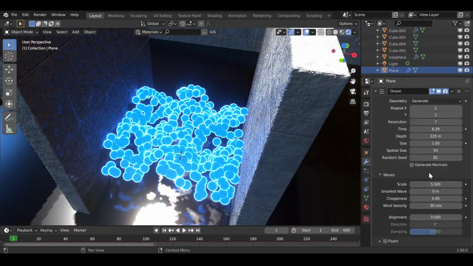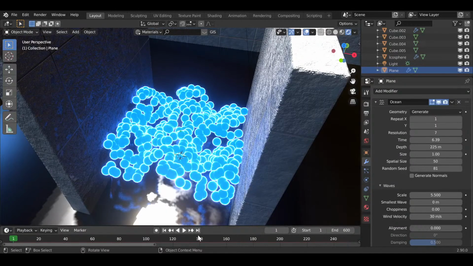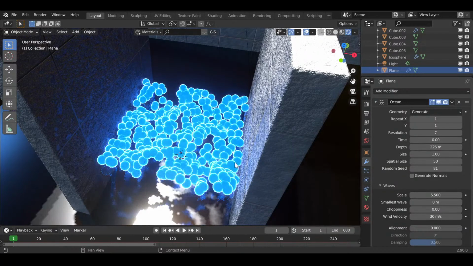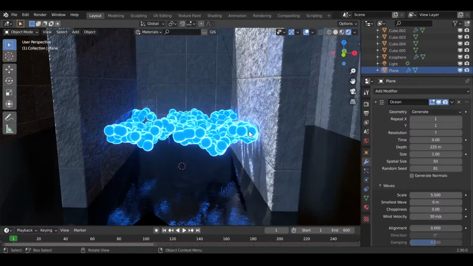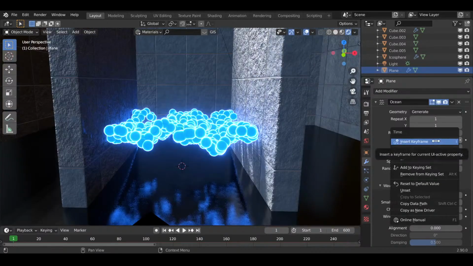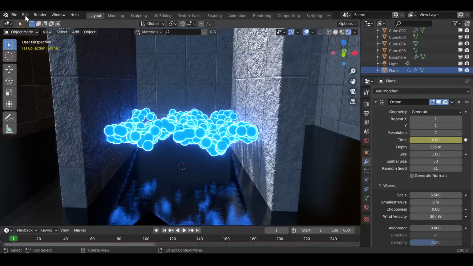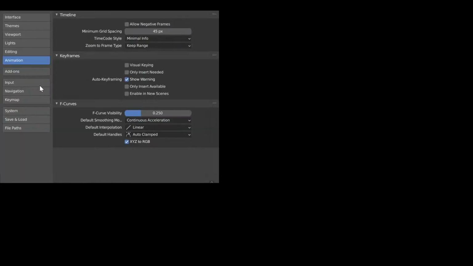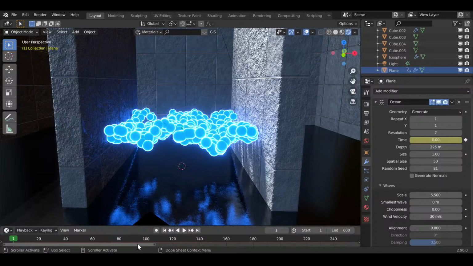But if I go over here and let's set the time to 0. I'm just going to check I'm using linear keyframes, because I wanted to keep that, and indeed I am. And let's skip ahead to frame 120.